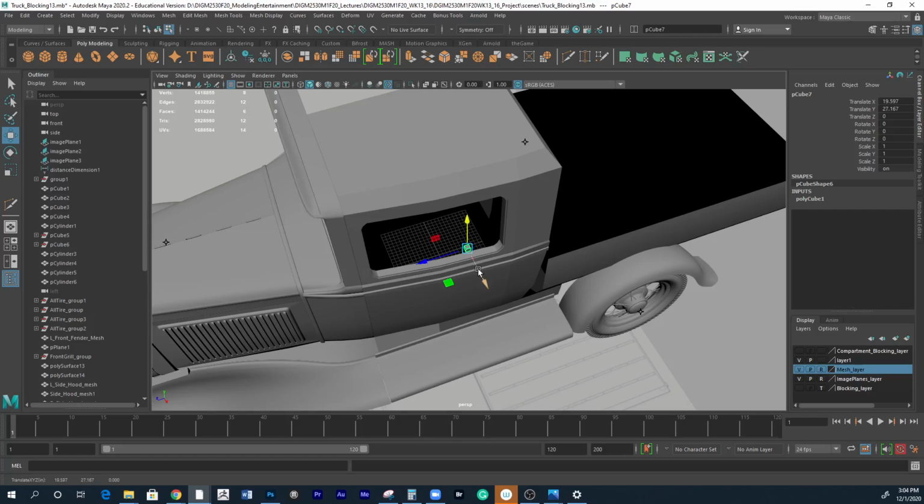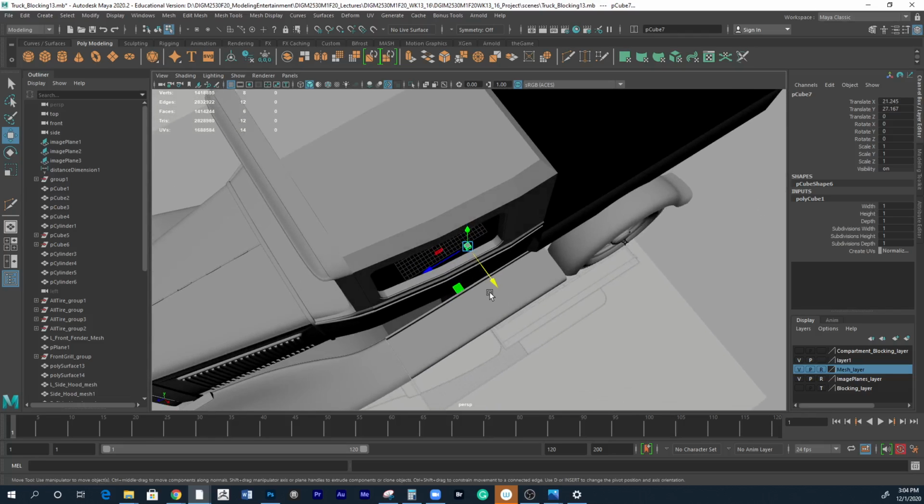And so I'm gonna make the width. The width is X. Oh no, the width is that direction, so my width will be 0.5. How about 0.25? Really thin. And then the depth and height, here we go.